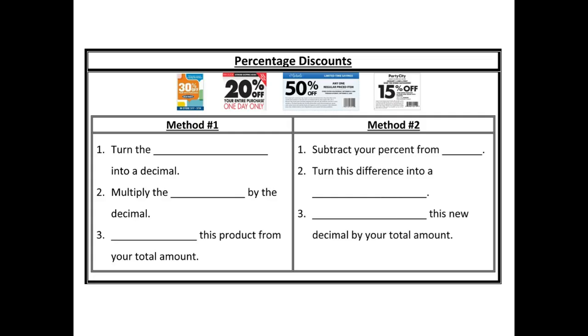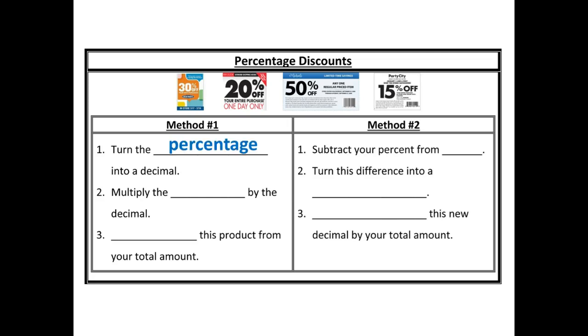In the real world, we see percentage discounts everywhere. We see coupons, we see sale days, we see reduced prices, and we even see more modern applications with things like Groupons. There are two common ways to calculate the percentage discount. Now, this is the total cost, the total price that you'll be spending. If you want to just find the portion that you saved, you would just multiply the percentage times the original cost before the discount.